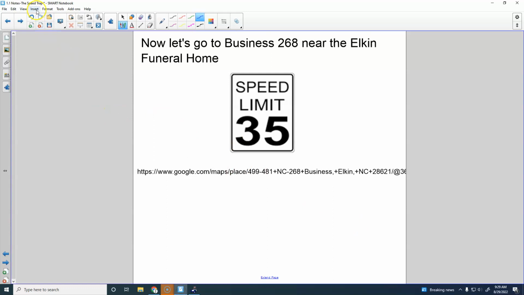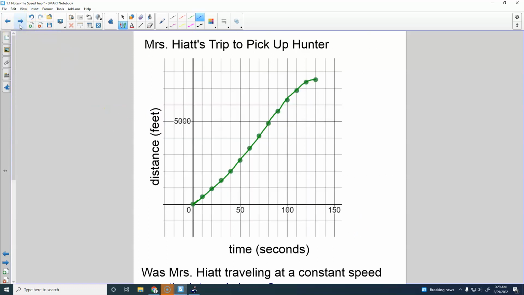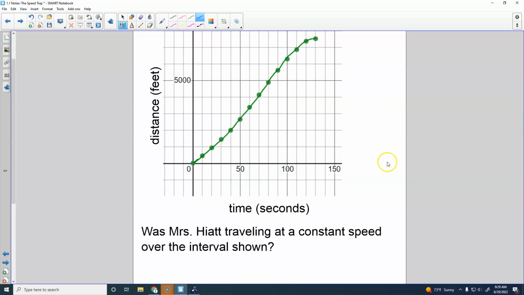So here's my other ticket. So I've made me another graph this time. Okay. So this is my trip to go pick up Hunter. This is the second time I've gotten a ticket. All right. So this I just started with a probably more realistic graph. I was leaving from central office is where I had been. I had been in a meeting at central office and I was going up the hill there.